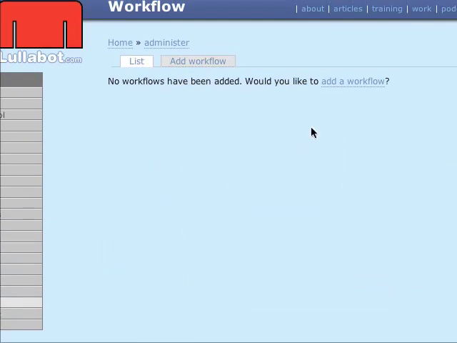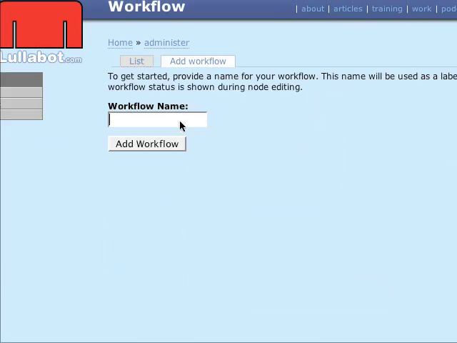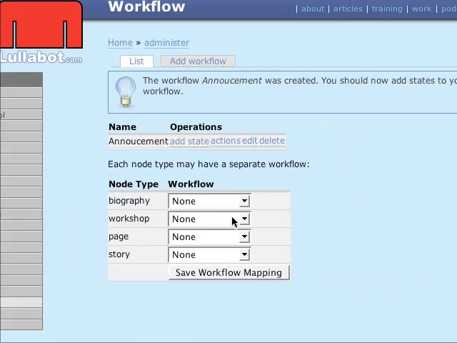The next thing to do is to create the workflow itself. We'll name this one Announcement. And we want this workflow to show up on both the workshop and story node types on our site.